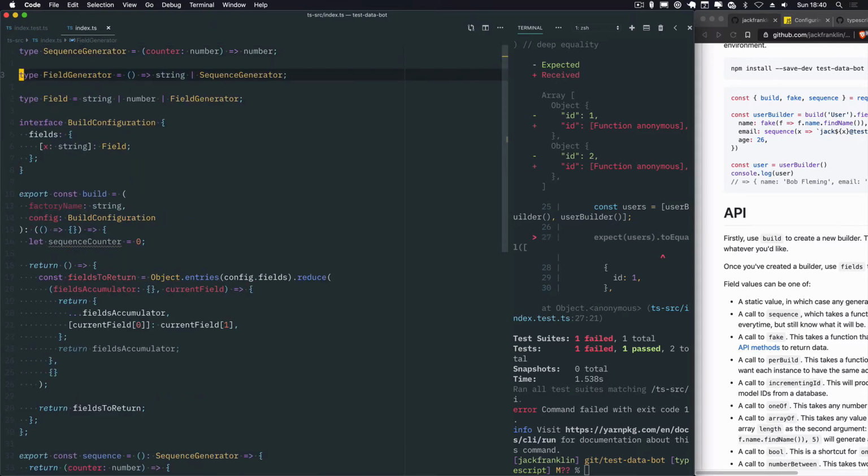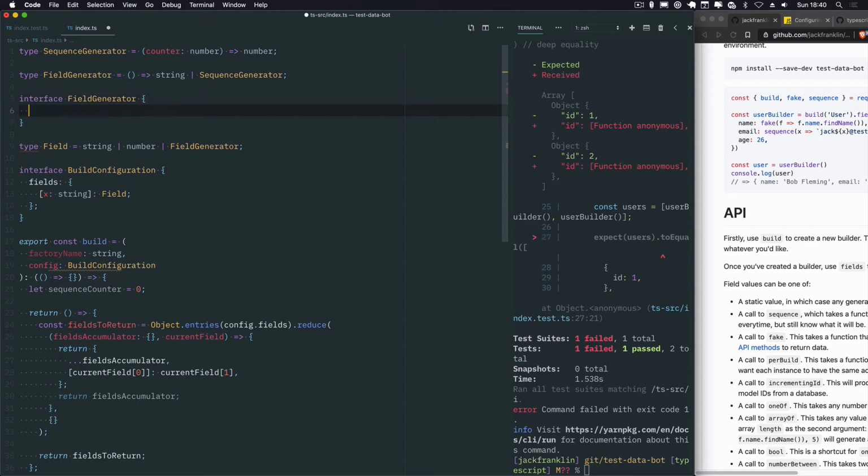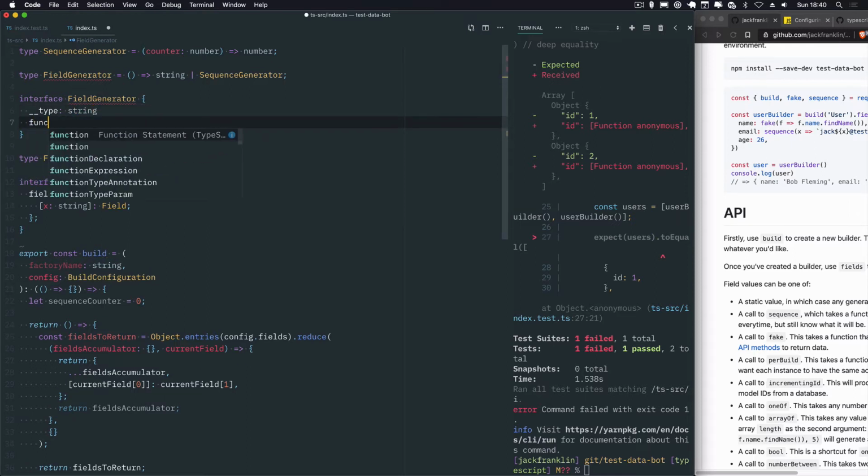So maybe actually we say that a generator is an interface, field generator, and it's going to have a property called __type, and that will be a string, and then it can have the call maybe as the function, and this will be say a sequence generator or a string generator.